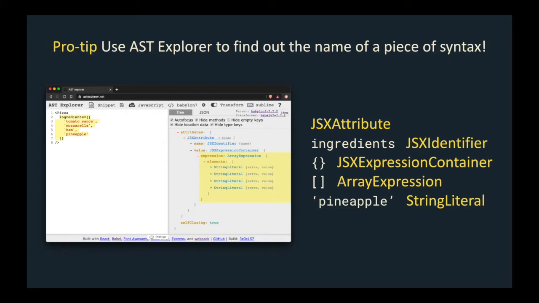That's how it is called technically. The keyword ingredients is a JSX identifier. The curly brackets are a JSX expression container. The square brackets, the array itself, is an array expression, and then every ingredient is a string literal.